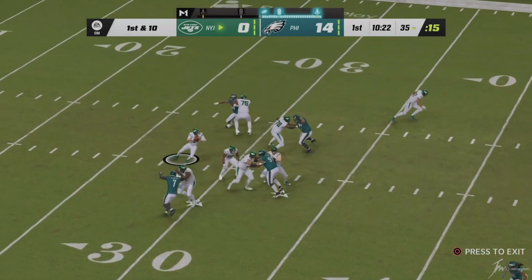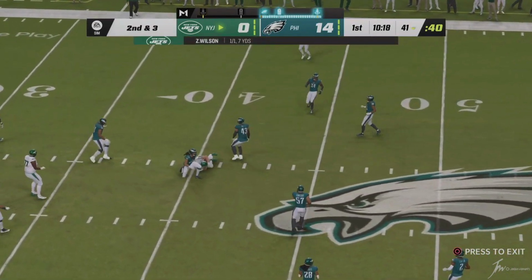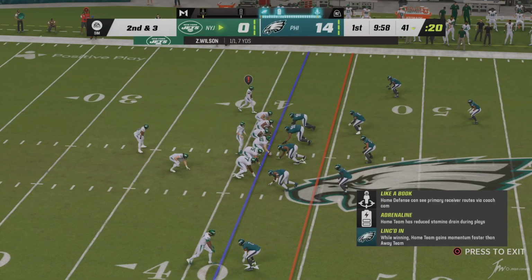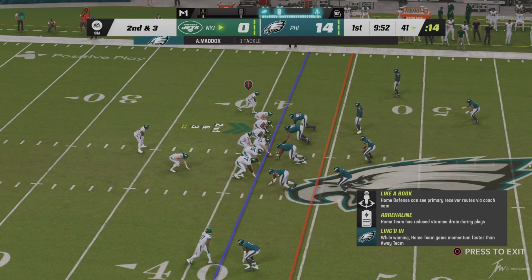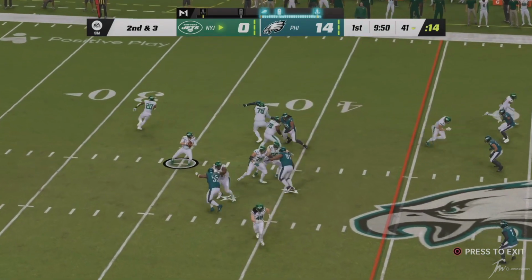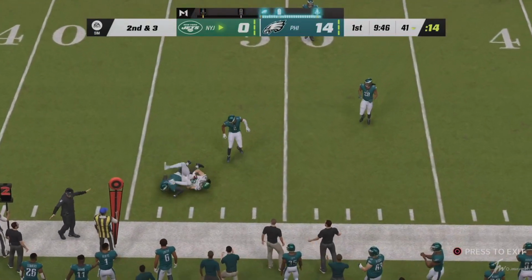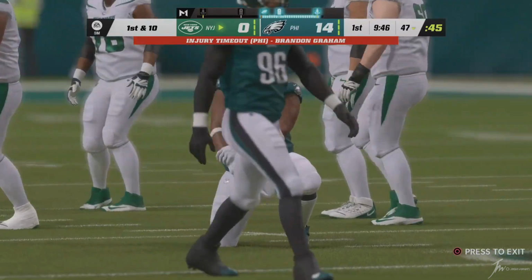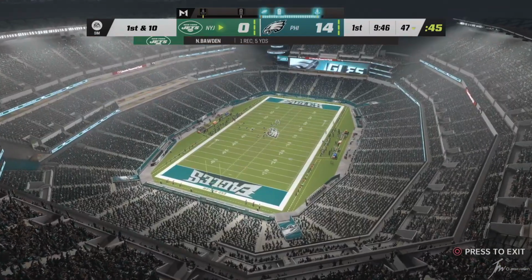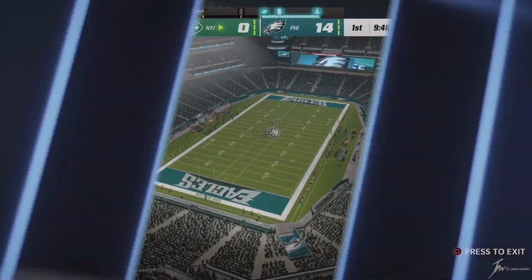Now Wilson on first down. Open man is Uzama. To throw again on second down. Wilson. This one complete to his fullback out of the backfield. Now we'll get a stoppage here as it appears we've got an Eagle slow to get up. Well, you hate to see this before the regular season even begins.